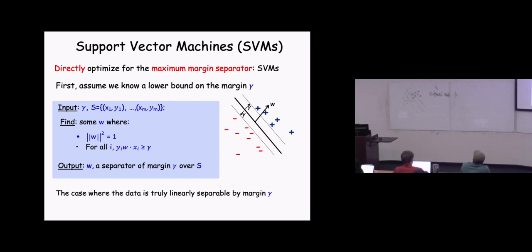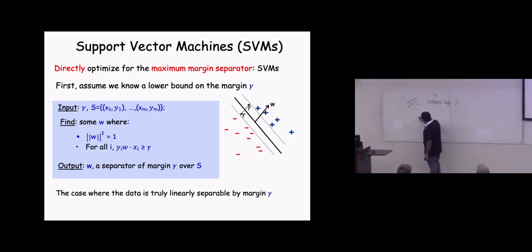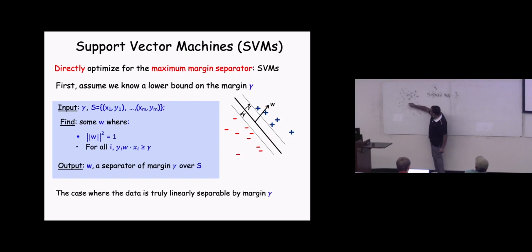That's our input. Now, our goal is to find this plane. We don't know this plane. We just know the gamma. But our goal is to find this plane, and the way we define this plane is how? How are we defining planes? By the orthogonal vector, right? Orthogonal unit vector. So we define a W, which is a unit vector, norm of W equals 1, and which is perpendicular to the actual decision plane, right? That's what we need to figure out.